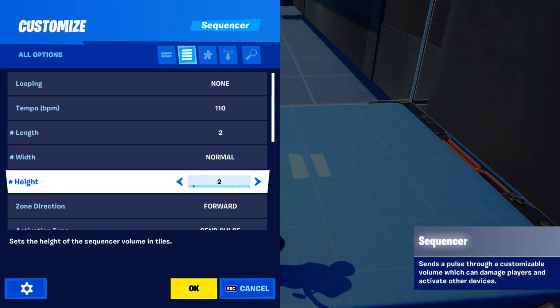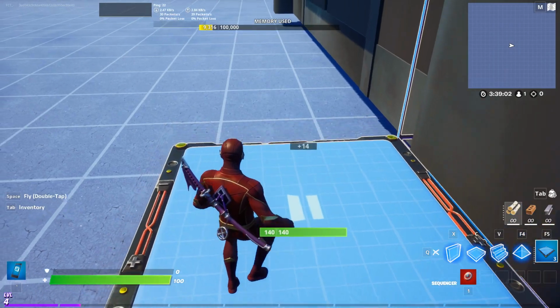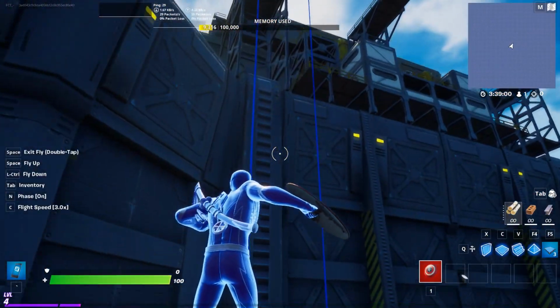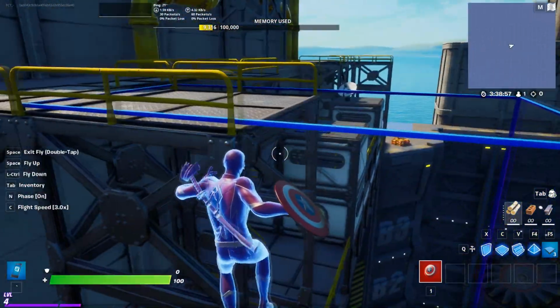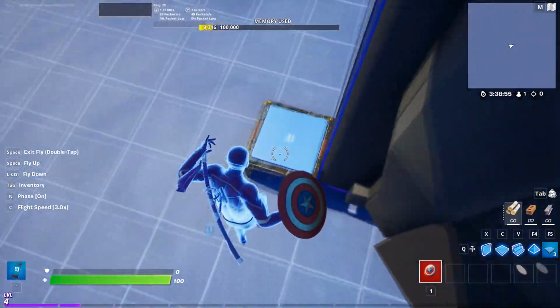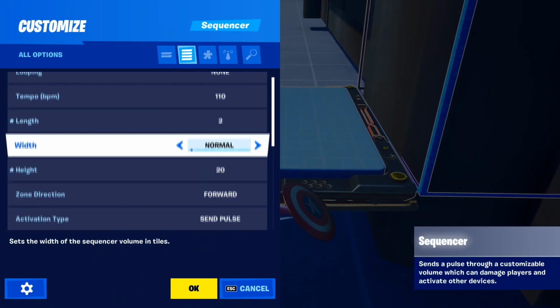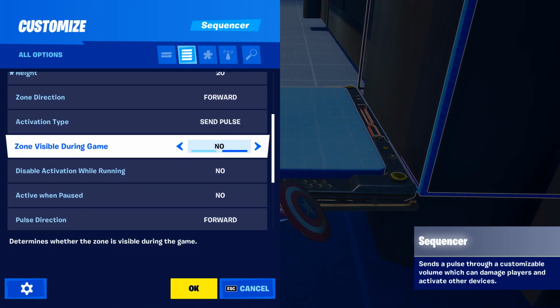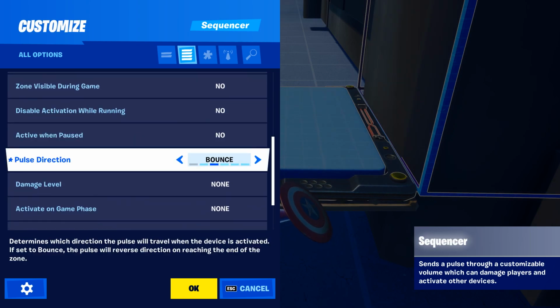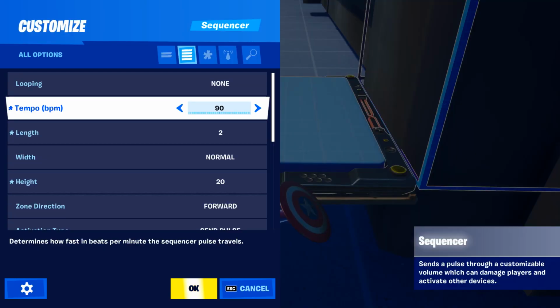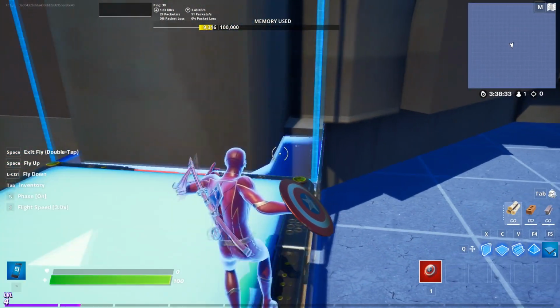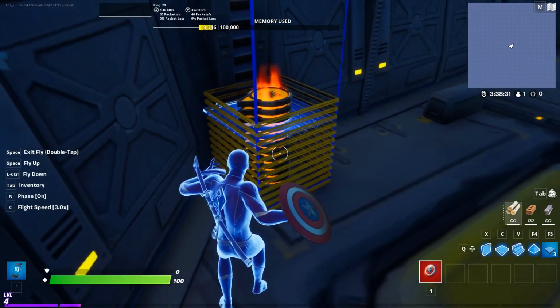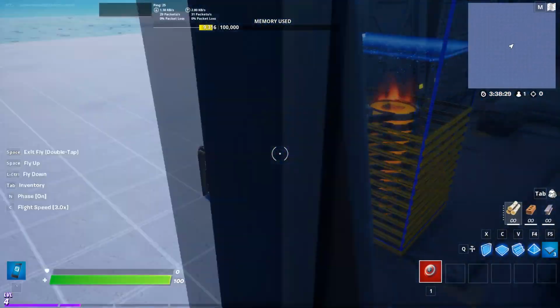Next up, we'll need our sequencer. First, we'll need to calculate how high exactly we need to get. Once we have that sorted out and we know that the height is about the same as where we eventually want to end up, all that is left to do is change the configuration, scroll a little bit down, and change the pulse direction to up, so that it doesn't just move from left to right, but, well, goes up. And then lastly, we're going to lower the speed a little bit, the tempo. Play around with this, it might be too fast, it might be too slow.